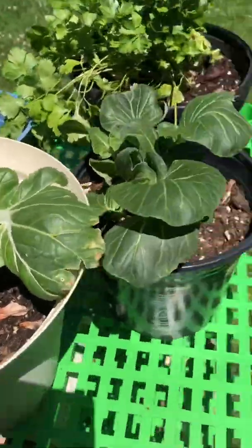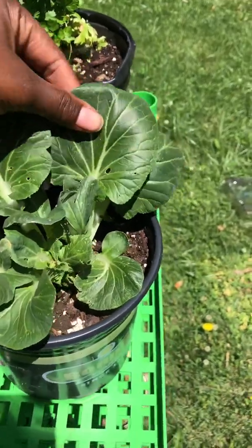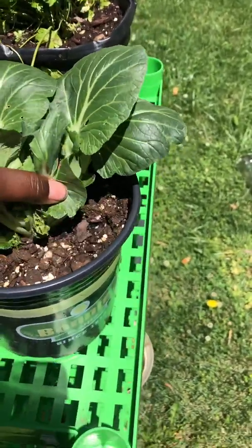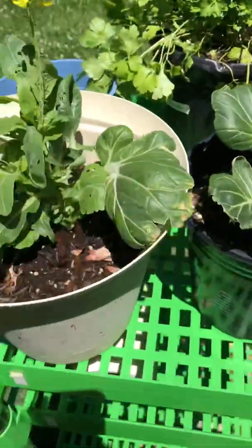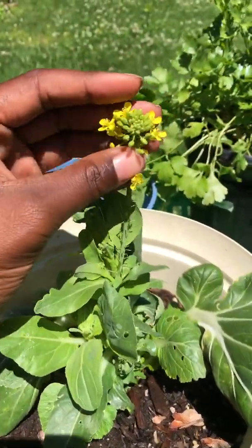This is some bok choy that I cut from the ends of some bok choy that I was cooking. I got it from like a pantry or something like that. I put the ends on a plate of water and it started sprouting up, and then I planted it, so this is what we have. This is probably about 3 or 4 weeks old. But today what I'm going to show you is about the flowering process of a plant.